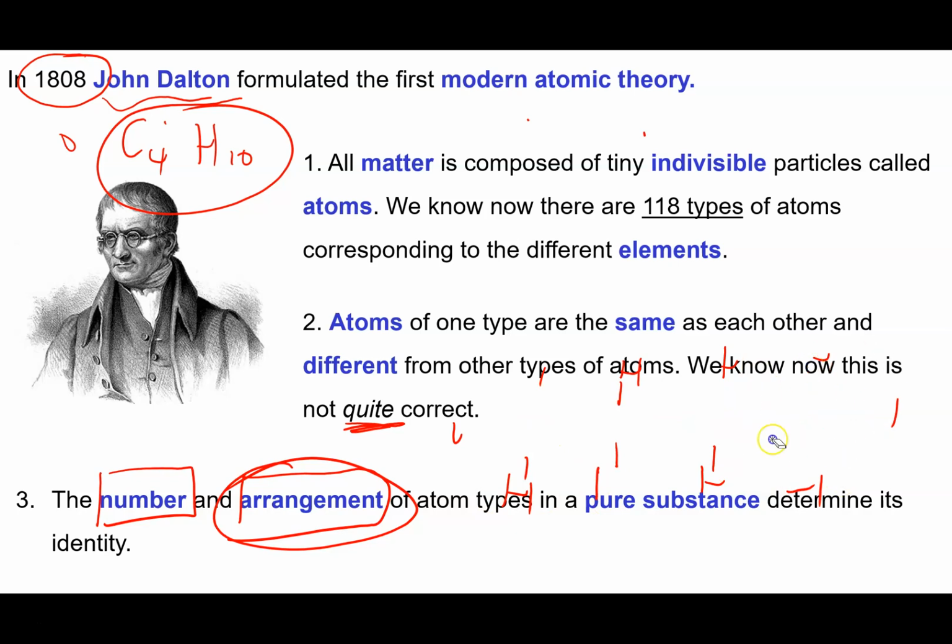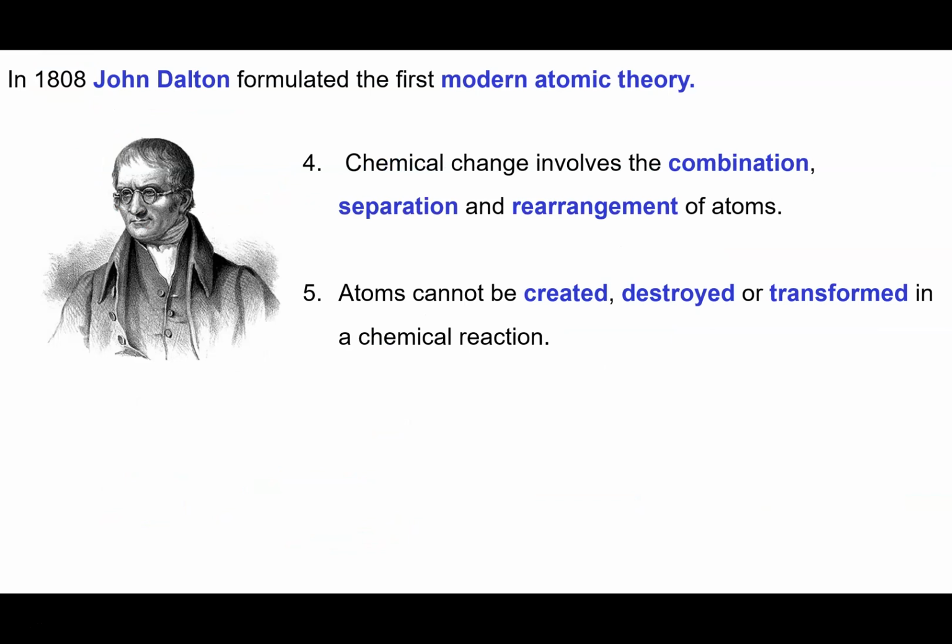So the nature of a pure substance depends upon not only the number of each atom type that is present, but how those atoms are connected to one another. And you can think of that in terms of those Legos models that I was kind of referencing earlier when we were talking about the atomic theory. You can connect the same number of building blocks in a variety of different ways by having them in different arrangements, right? You get different things.